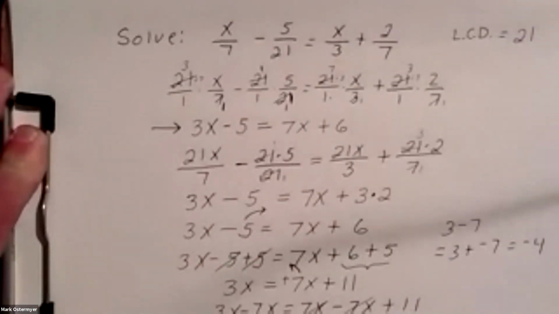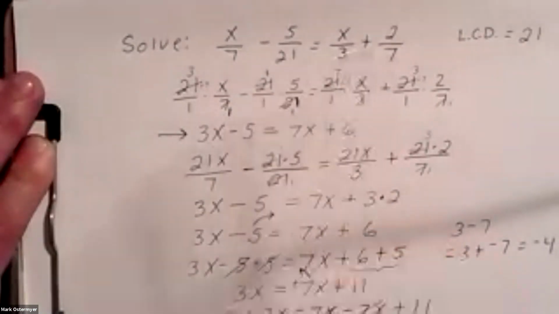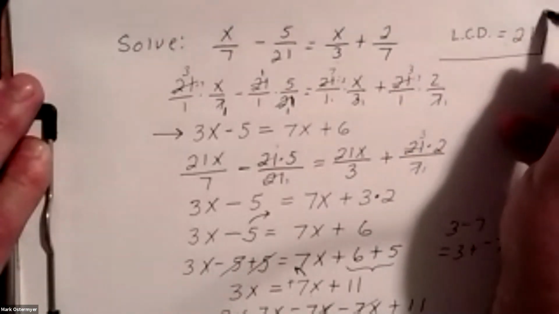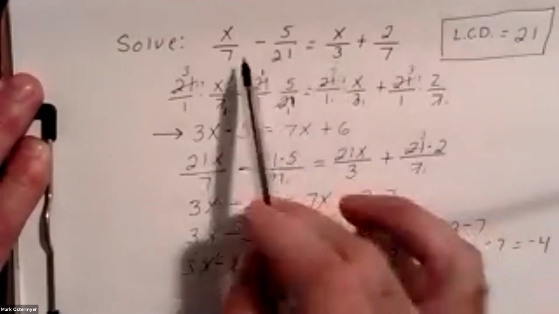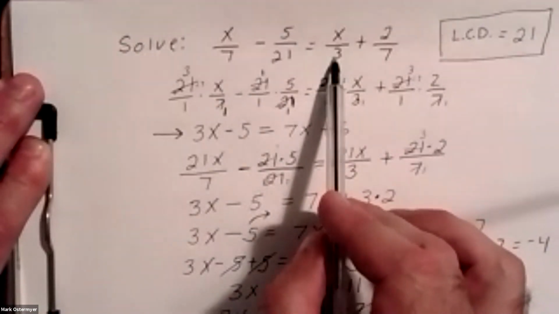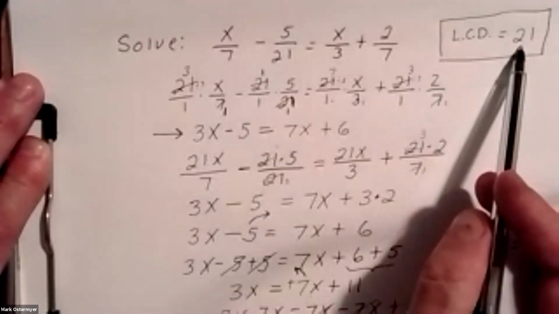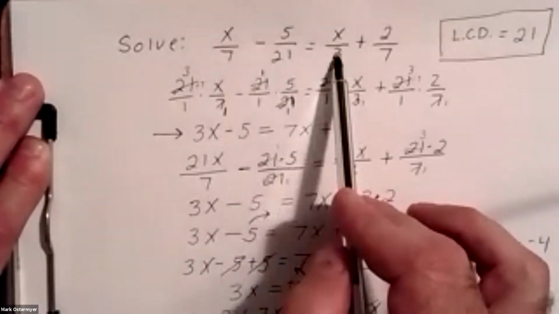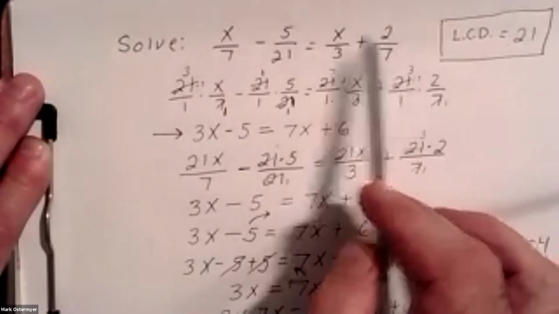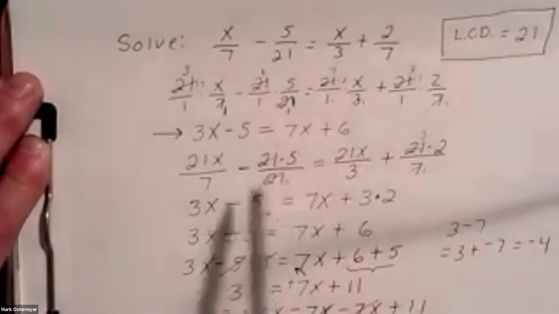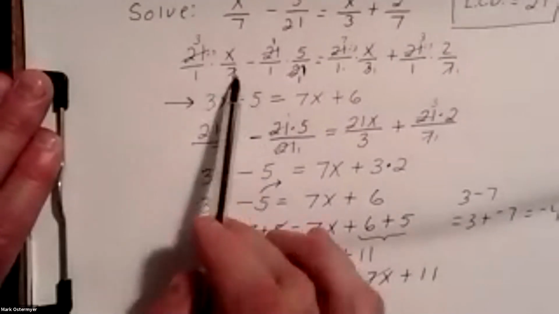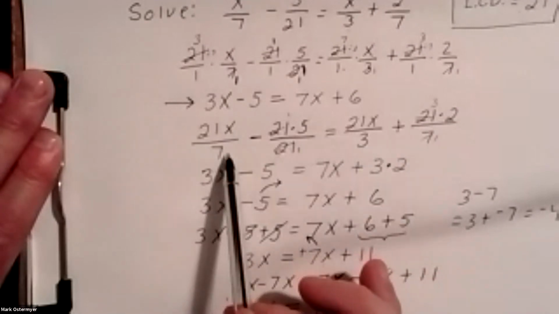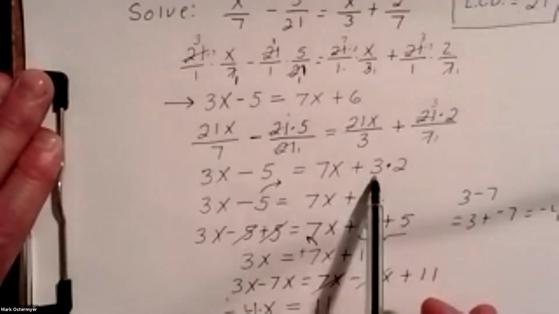Okay, to recap, we initially had an equation that had a bunch of fractions in it. To get rid of the fractions, ladies and gentlemen, the magic bullet was the least common denominator of all your denominators. The least common denominator of 3, 7, and 21 is 21. Therefore, I multiplied this term by 21, this term by 21, this term by 21, and this term by 21. In other words, I multiplied both sides of my equation by 21. If you can't see it through cross canceling, then when you multiply your fractions together, you'll get it down to this. And then you just reduce all of these down, and all your fractions disappear.